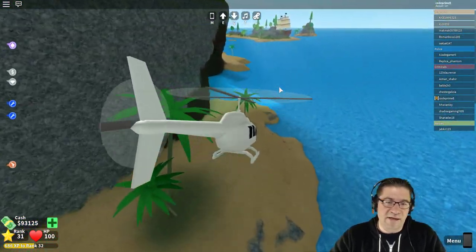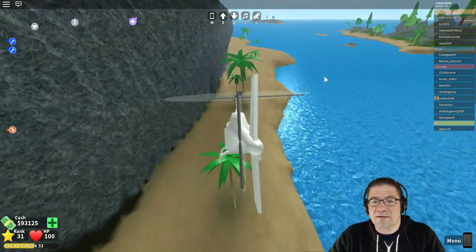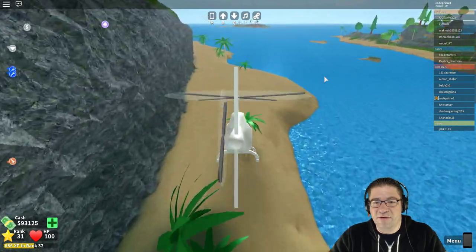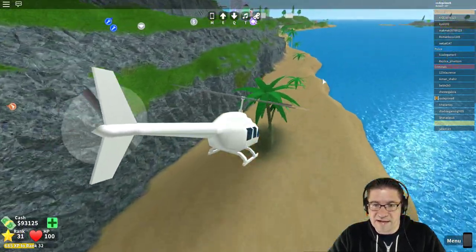Now, we're going to hit a couple trees, and that's okay. You can hit trees if you want. We'll just pretend that they're lumber trees, and I'll be a lumberjack inside Mad City for a day.